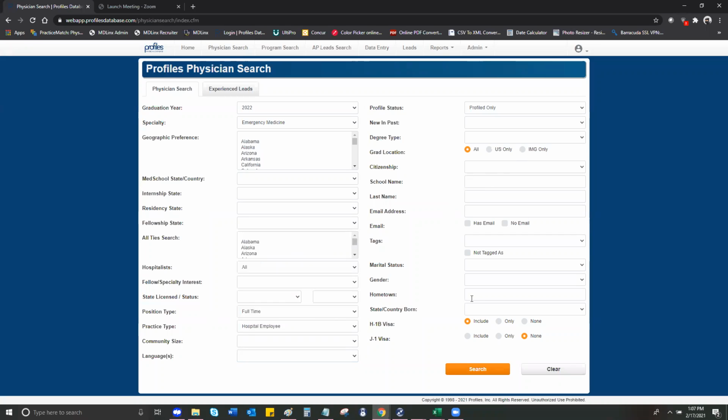Hometown. This is one that I want to point out. I don't see people use this too often, but another way to think about your search is that maybe you don't want to look for people that are already located where your opportunity is available. Maybe you want to target somebody that may not be there now, but you create that sense of nostalgia, invite them to come back to their hometown, or give them the opportunity that, hey, I know you're not here, but if this was your hometown, maybe you'd be interested in this opportunity.